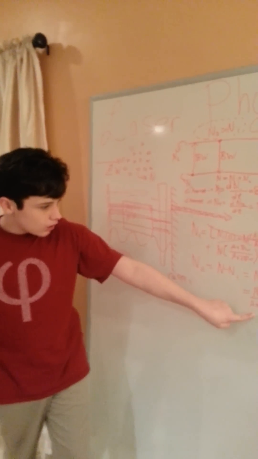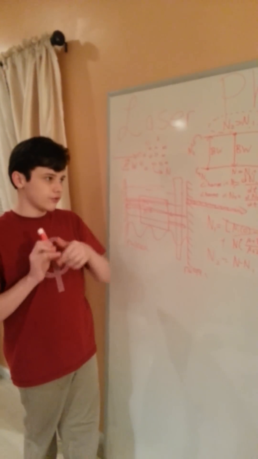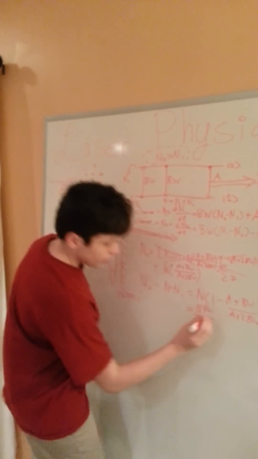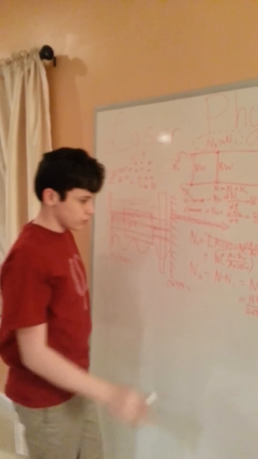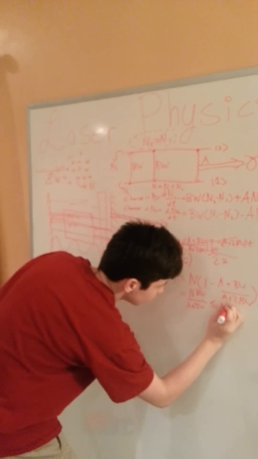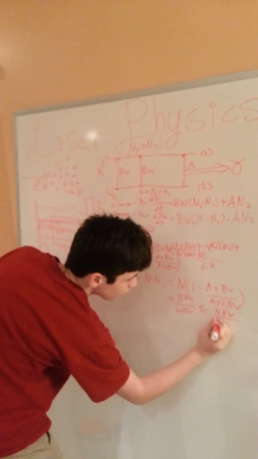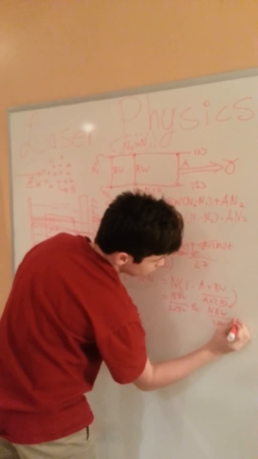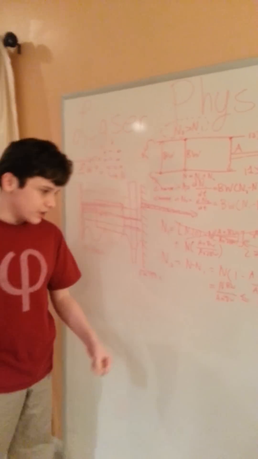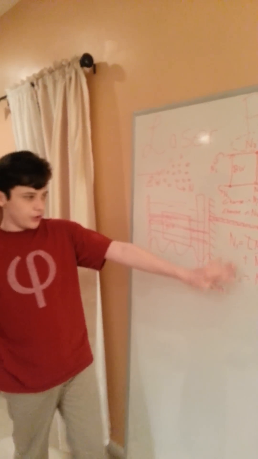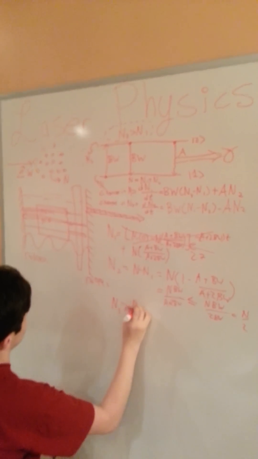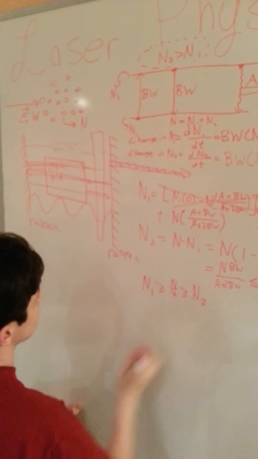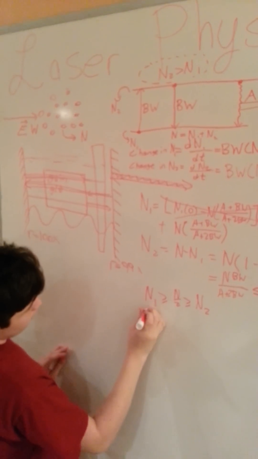The goal is to try getting N2 larger than N1. So let's see what happens after it's been a very long time. If it's been a very long time, this exponential term goes away. So N2 is going to become N times BW over (A plus 2BW). Notice one fact. Our A is positive, since we don't just have stuff jumping from 1 to 2. And similarly for B. This thing has to be less than or equal to N times BW over 2BW, which equals N over 2. Which means less than half of the atoms are in the top. That means more than half are in the bottom. So this is not what we wanted at all. We get N1 larger or equal N2. It's exactly opposite.